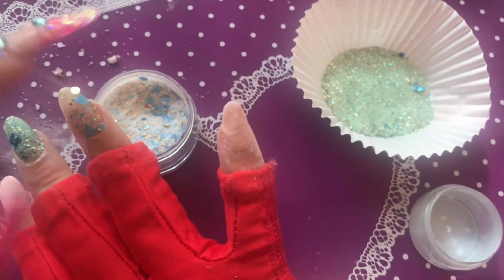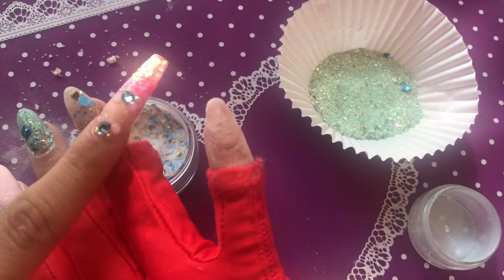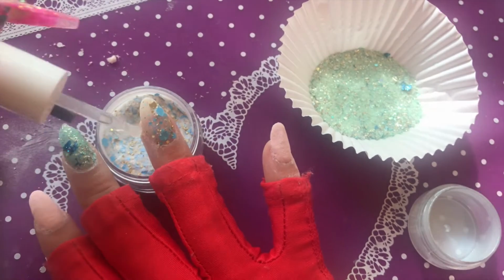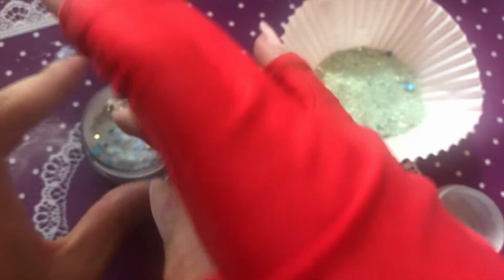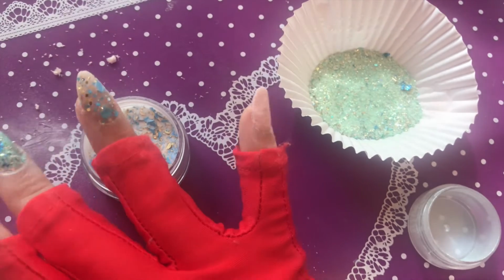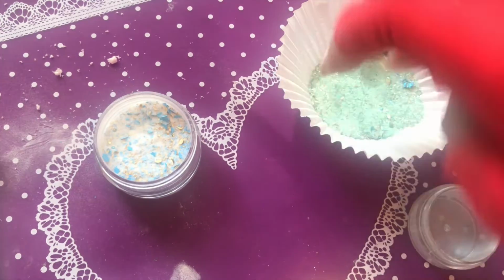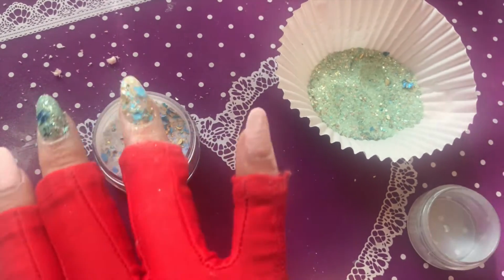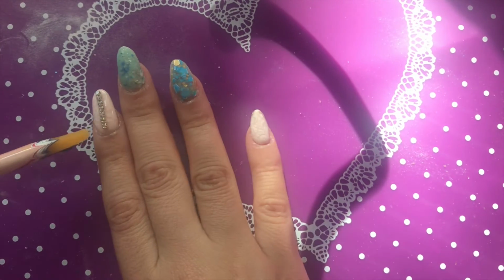And this is such an easy way to do dip powder with chunky glitters. Really easy. So I pour over first of all into the wet gel, and then after I cure that, I go in and flip my hand right into the pot. And you can also place glitters where you want them when you are using a gel dip method. It is much easier than using dip liquids because you do not have to worry about cure time.